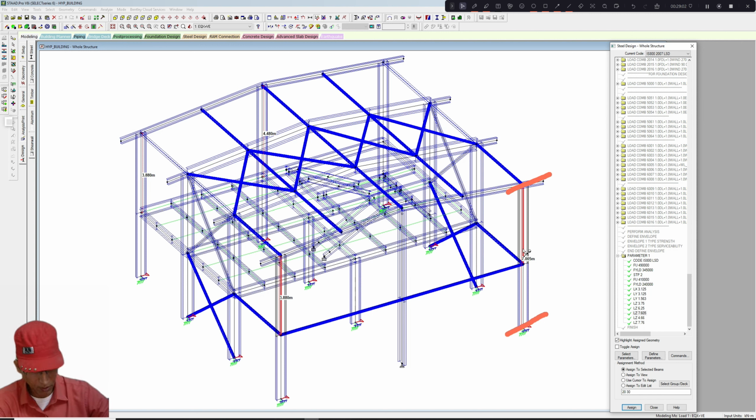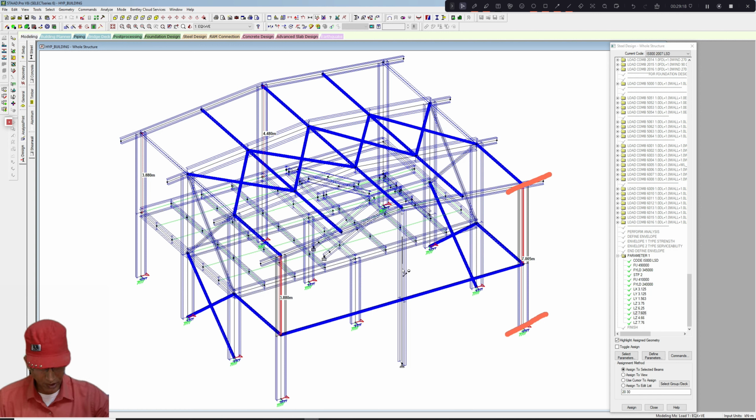So this way also we should always check, so that we design an optimized member and we do not assign the effective length parameter as too conservative.